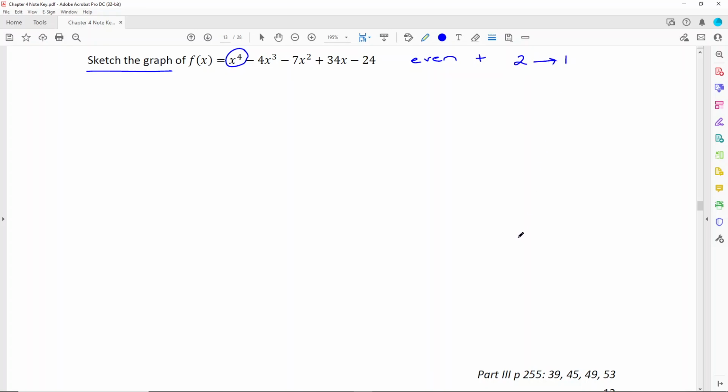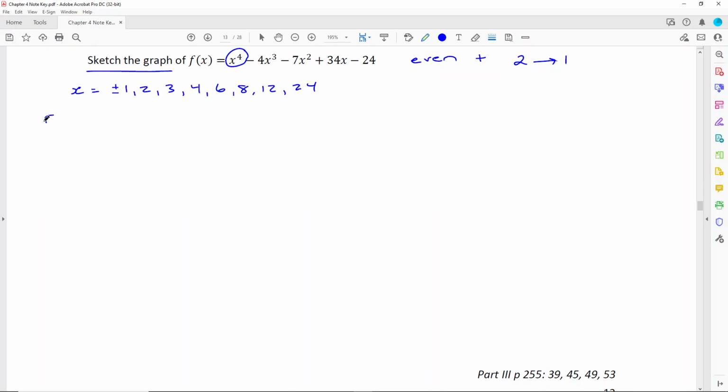Now to graph, all I need is the middle bits, right? What are my x-intercepts? So I'm going to factor this polynomial to find my x-intercepts. First off, I have to find a factor or a 0 of this polynomial. So my options are anything that is a factor of -24: plus or minus 1, 2, 3, 4, 6, 8, 12, and 24. So these are all possibilities. And again, like I said, there's no shortcut. You've got to just try them.